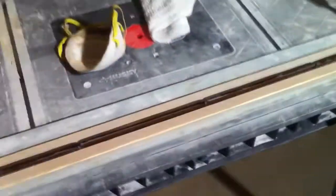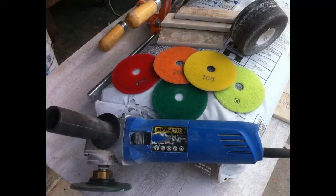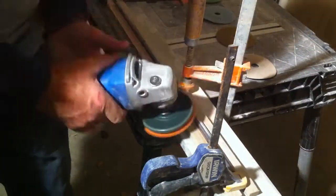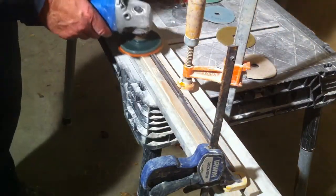I set up a kind of contraption to hold these so when I'm polishing they don't move around. I can even hold them like that. When you do glass, you're going to look for your best side — I wouldn't polish that side, I'd polish this side. This multi-speed grinder I use is called a Blaster, with all my pads. When I first polished all these glass tiles I did them one at a time, because I was on a job site and I just didn't like the way they looked.